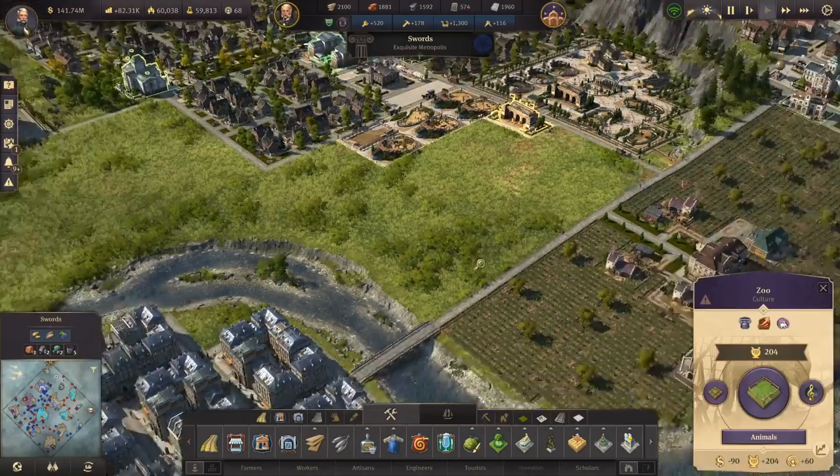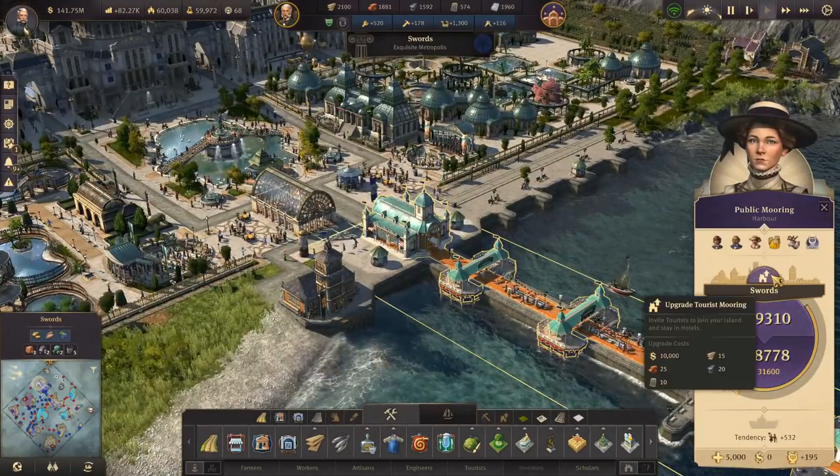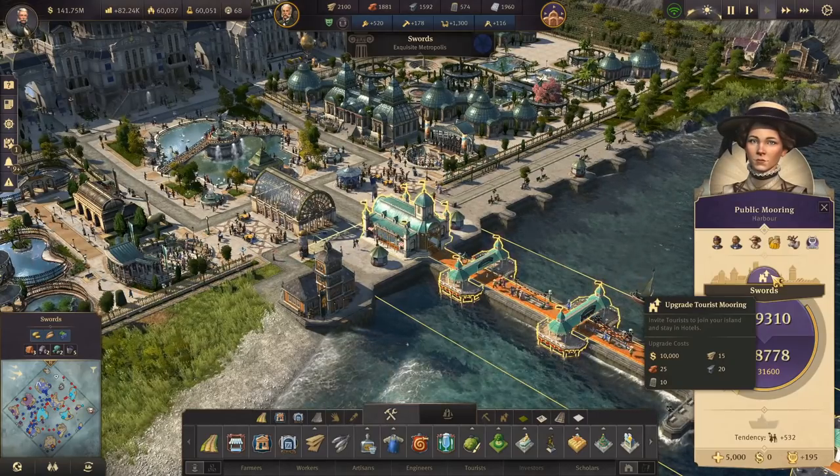No, so we don't have it right now, so we do need it. Good. All right, great. All right, so finally, let's upgrade and see what happens. So here we have upgrade tourist mooring. Let's go.